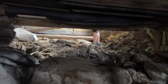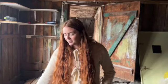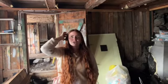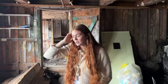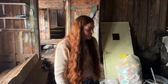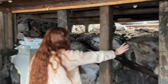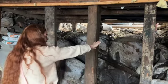They have dug out everything in here, and they have re-leveled it with some wood. This is the wood, this is gravel. Sorry, this is the wood from the guest room that we're going to use on the ceiling. The plan is to put it in between the beams and then paint in between the beams. And then we're going to do a glass thing right here, and hang wine bottles behind it.